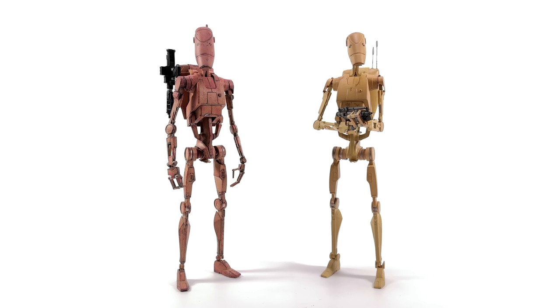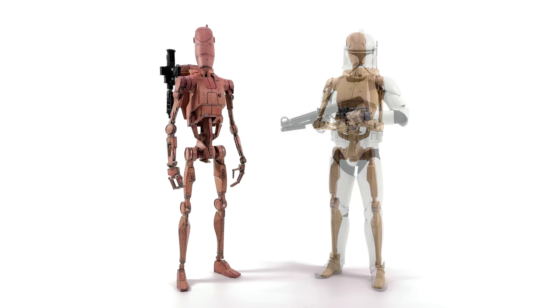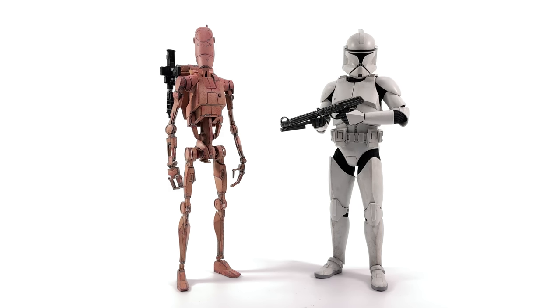Nowadays, he cannot stand at all. I do not know how he has stayed standing for this long for this segment. This bastard falls over constantly in the display, and he'll hit someone else, and he'll topple another five figures over. So freaking annoying. I cannot wait for Hot Toys to give us this battle droid with this sick mold in the proper color scheme. Wait, no, I take that back, not the proper color scheme, just my preferred color scheme.